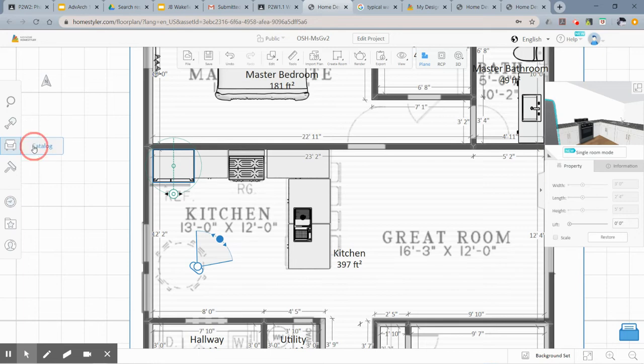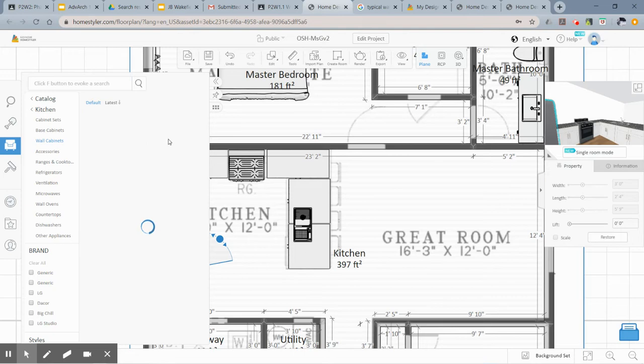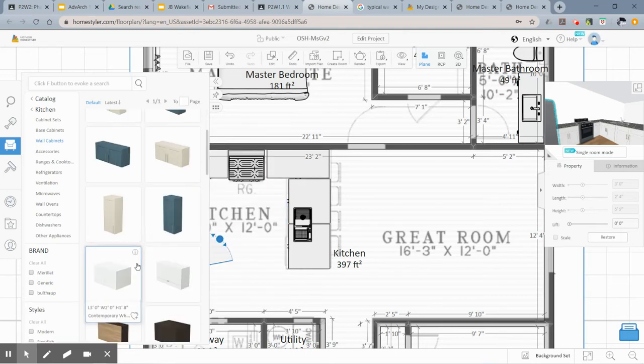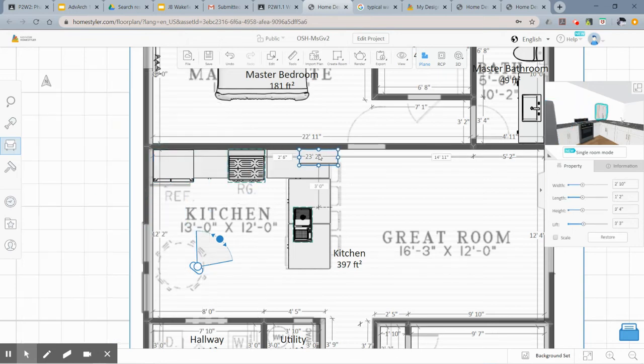So if you go back and click wall cabinets, these are the ones that mount to your wall. You're going to want to stick with something that looks the same as the base cabinet. I know this was the type of cabinets that I was using, and they automatically rotate so that they're mounting to the wall. So I'm going to click one down. You can look at this view and see that it obviously is too low.